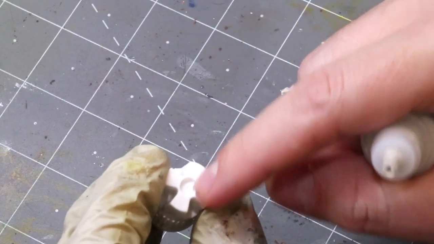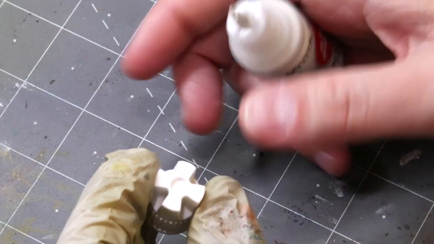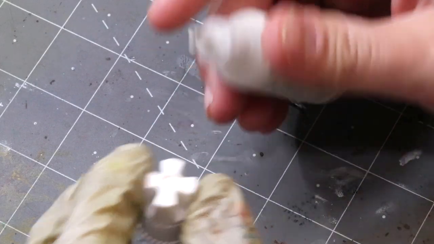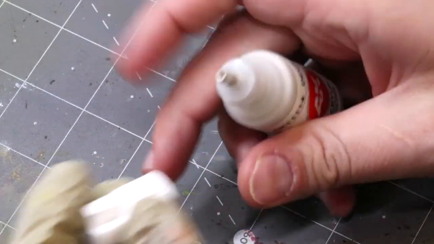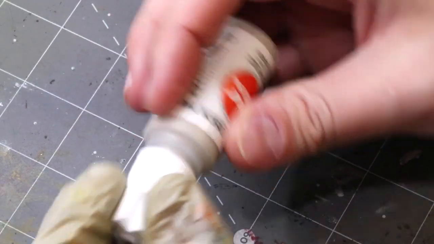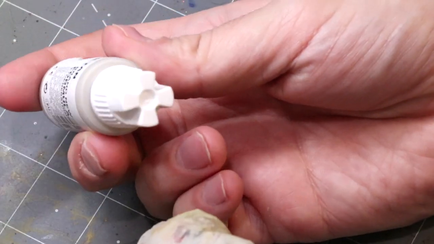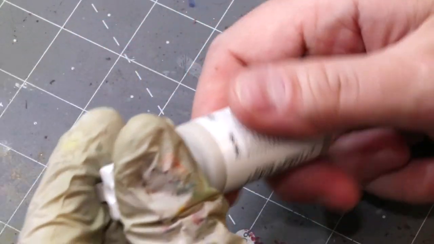At the same time, that indentation on the other side here means you can put a little drop of paint in the top and there's a little reservoir for it. And that way if you're a person who stores your paints kind of like this on the shelf or something, then you still know what colors you're dealing with.